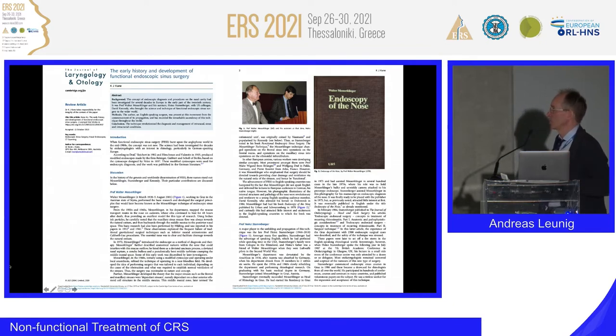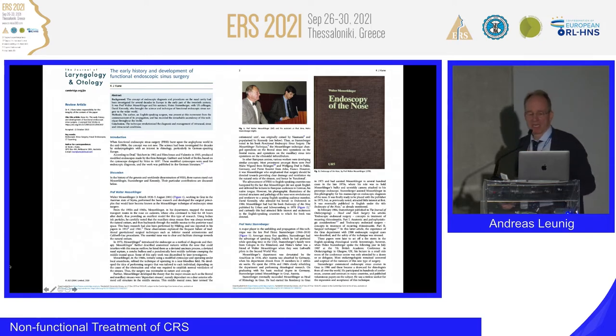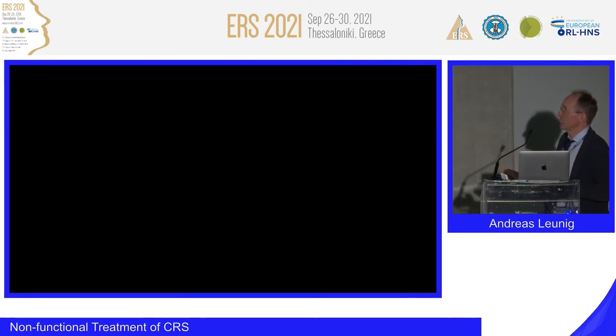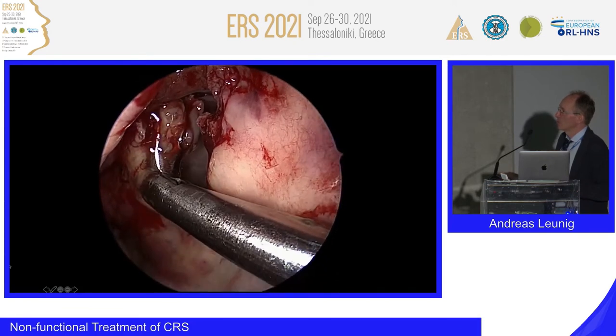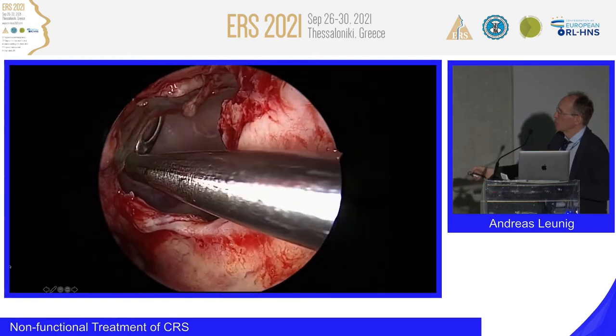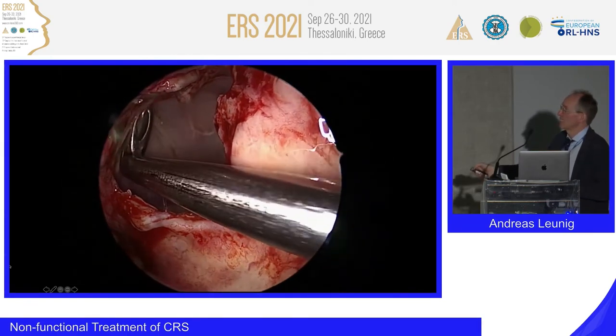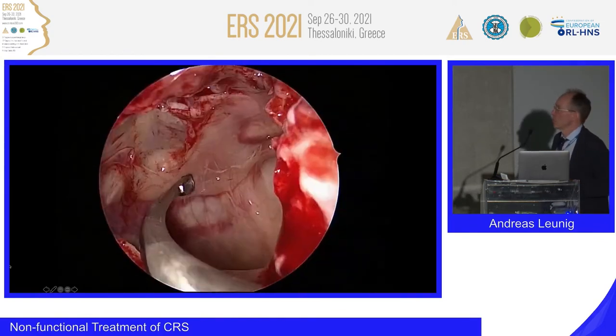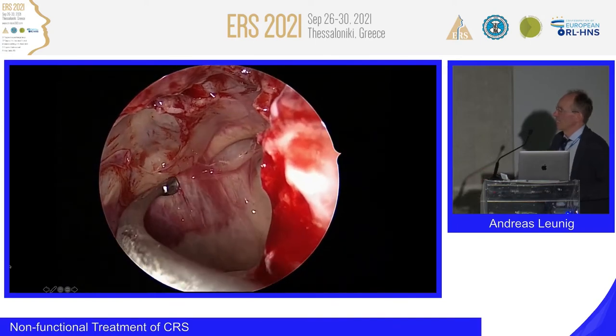This is the end of surgery — a little coagulation for any potential bleeding, and this is the way up into the frontal side. We got a more functional concept even in this initially non-functionally operated patient. Post-op: we could spare and save the middle turbinate. We had to resect a small part due to risk of re-lateralization, but the natural ostium of the maxillary sinus is nicely exposed. Now, in another case: I corrected a missed ostium using a 40-degree Blakesley — but I was tearing mucosa from the posterior and roof walls of the maxillary sinus, close to the infraorbital nerve. This is not functional.